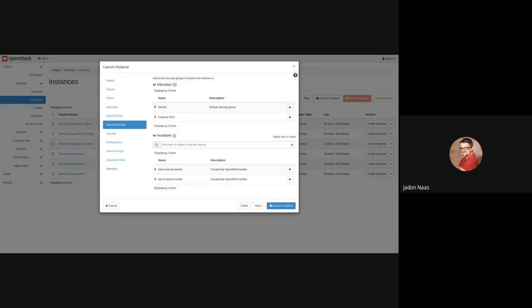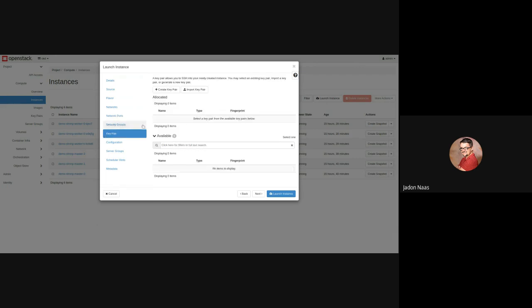Right now I'm just going to keep the default security group for this demonstration. I'm going to add this external SSH security group I created earlier. That'll allow me to SSH into the machine from anywhere. And I know you may be thinking, whoa, that's a security vulnerability, right? Well, it might be, but we're not using passwords for SSH. We're just using SSH keys. So as long as we don't have an undisclosed vulnerability in SSH, which does happen, but very rarely, we don't really have to worry too much about this.